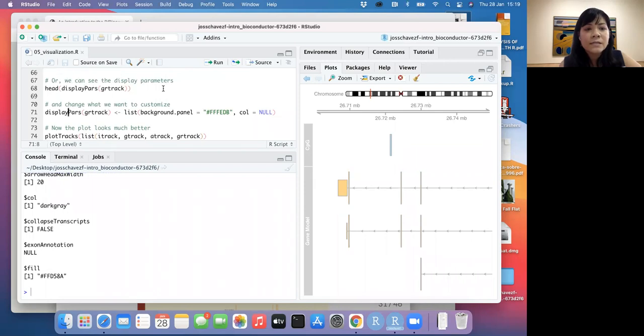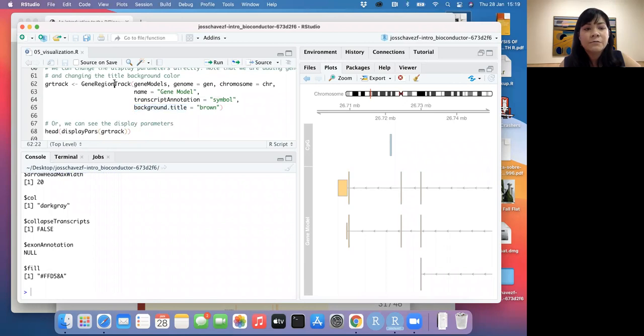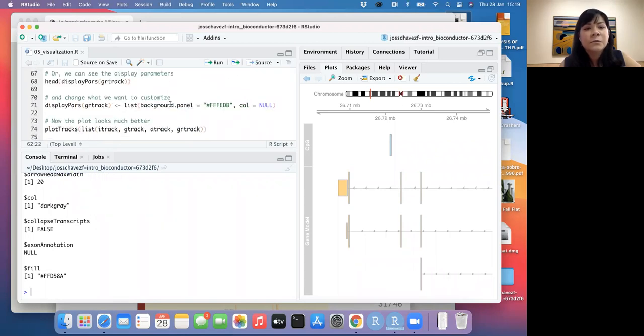And as I was saying, the first way to modify is directly when you define the gene region track. And the second way to modify the parameters is by listing the parameters that you want to modify. For example, here we are modifying the color of the background panel that corresponds with this white space here in the back of the gene models.